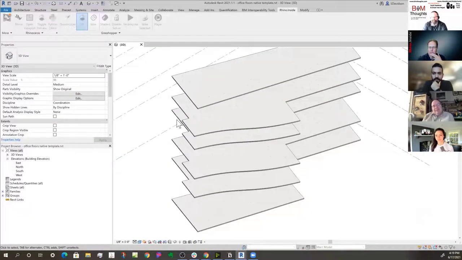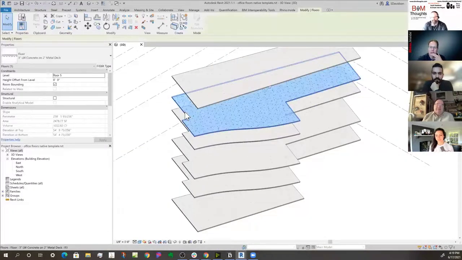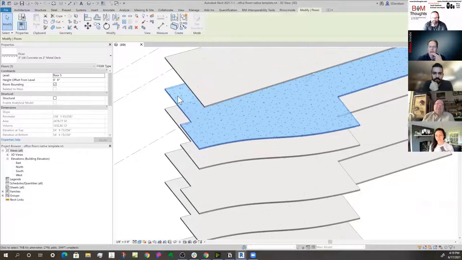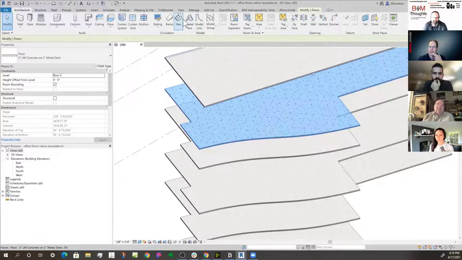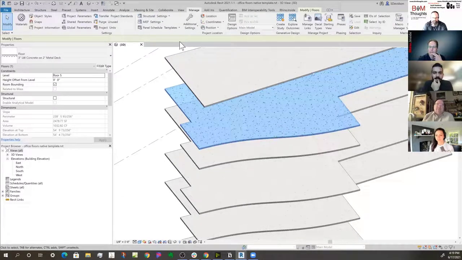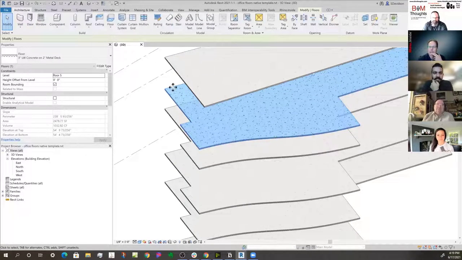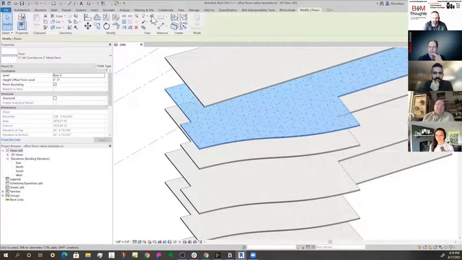These are floors, and so if you really want to edit this, I can edit it here. Let's see if I can remember how to do all this. Just unpin it first. Oh yeah, you gotta unpin it. That's right, that's why it's locked. Yeah. Let's do this. There you go.